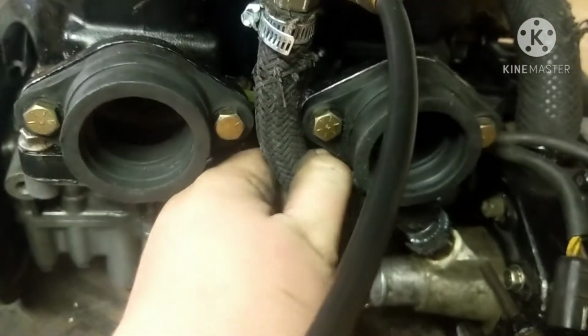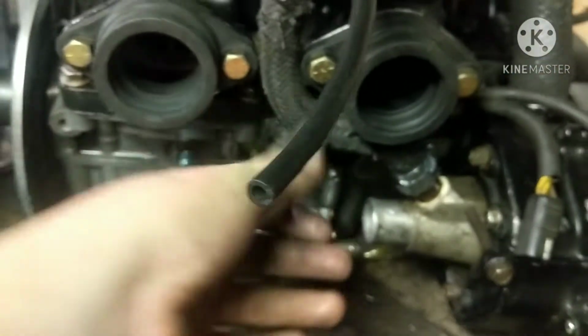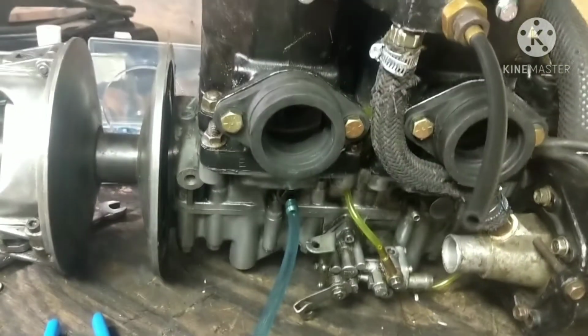Nobody really had any, but this one, I'm not too worried about this one. I'm not really worried about any of them, but this one I'd sure like to get a new one, especially before next season. It seems pretty good, but I would just like to get new lines, new hoses for it.